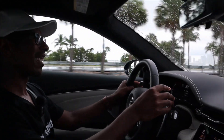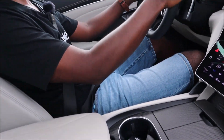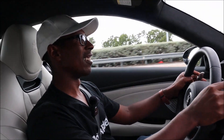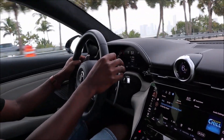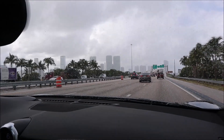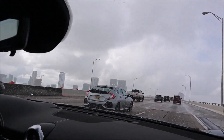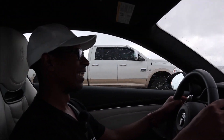It just sounds so good through the cockpit, through the glass, from the inside. Downshifting sounds just as good as upshifting. That bite is incredible — when you hit that paddle and hear the click, you just know what's coming. The rain is coming in strong; it was raining on the way here too. But that's typical Miami — just comes in for a short time, makes it nice and muggy.